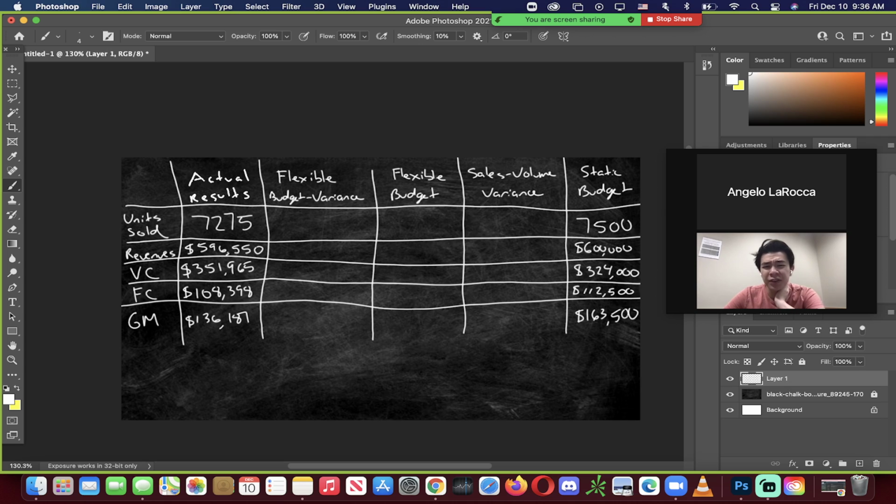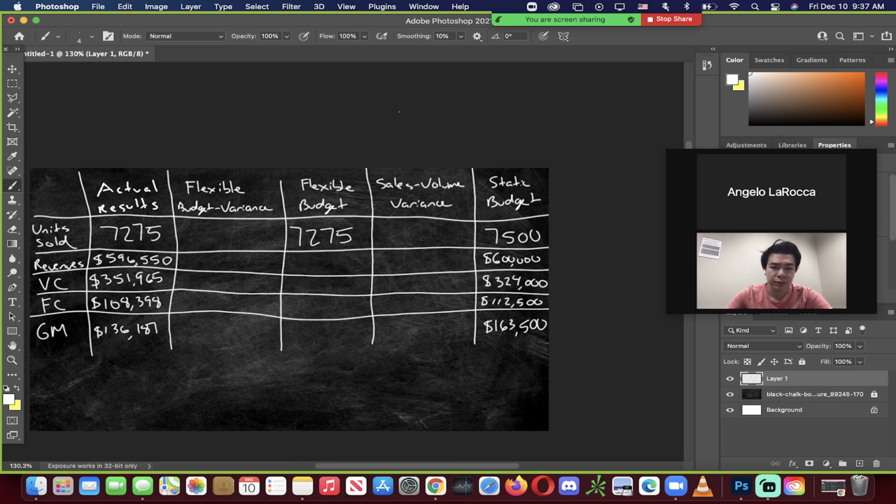Now, as I said earlier, the whole point of making the flexible budget is making an adjusted forecast that can be compared to the actual results. Therefore, we can see where our forecast went wrong, where the variances are, and see how we can improve our forecast in the future. Therefore, for the flexible budget, we'll take the actual results units sold number from there. And you got to remember, for any of these questions, you always take units sold from actual results and put it into your flexible budget. All these other numbers are going to be coming from the static budget side. We'll be converting numbers from the static budget. And we can't just copy and paste them. We got to actually convert them.